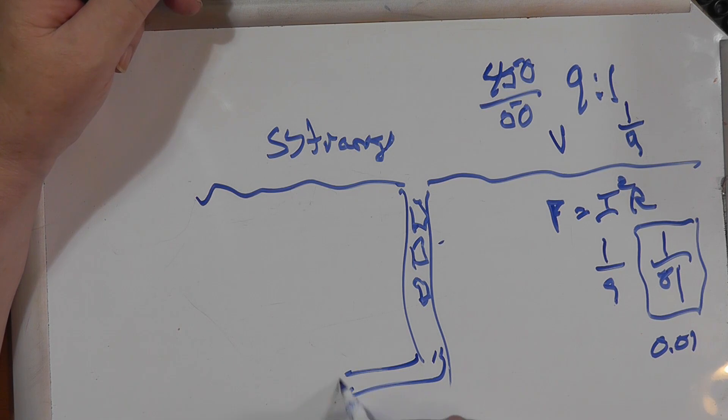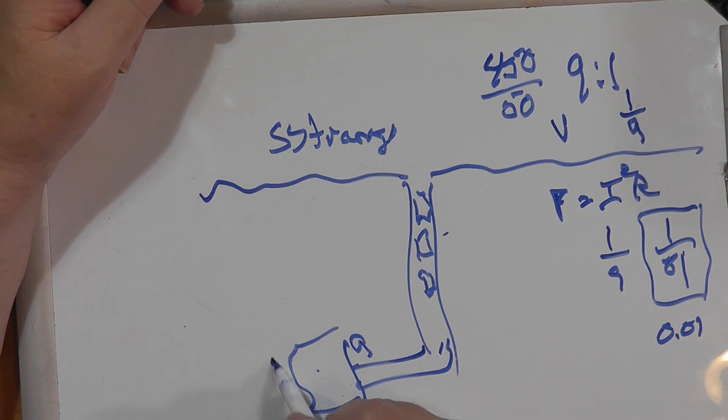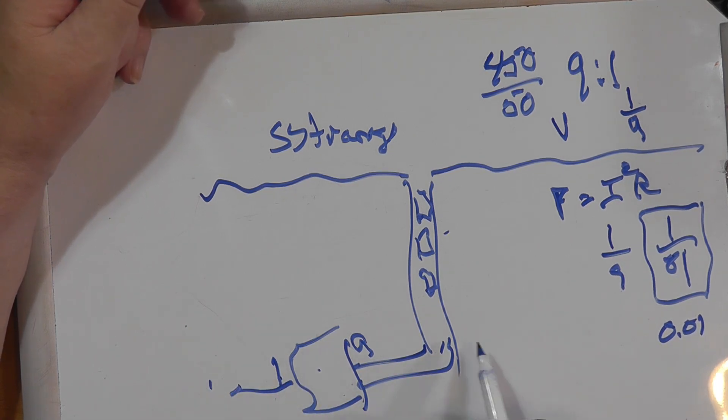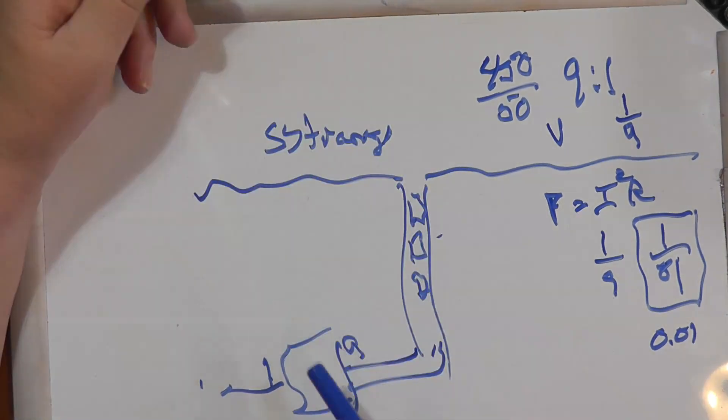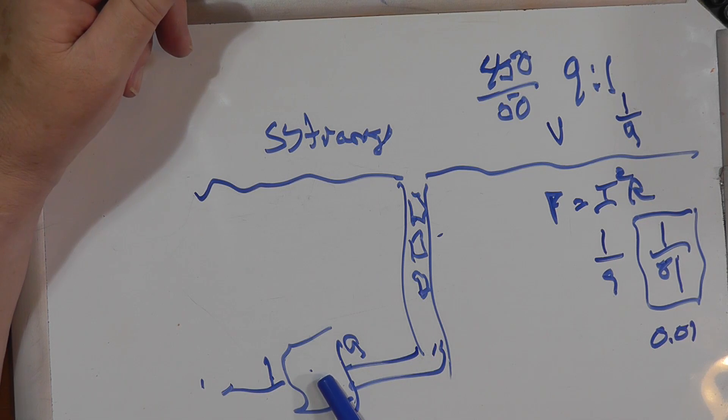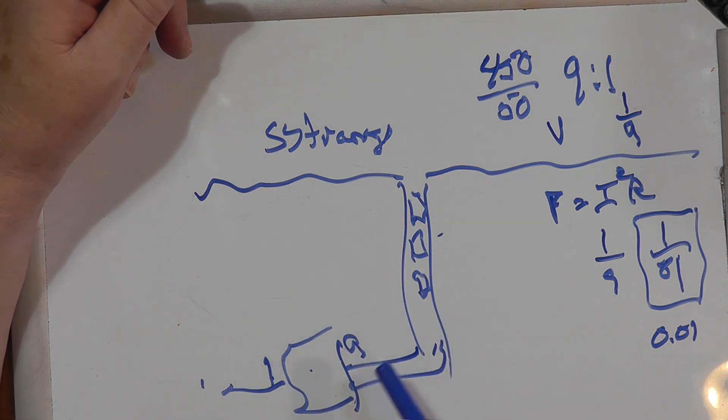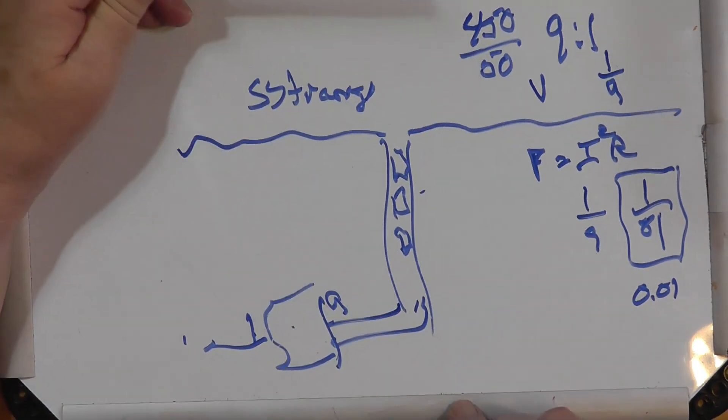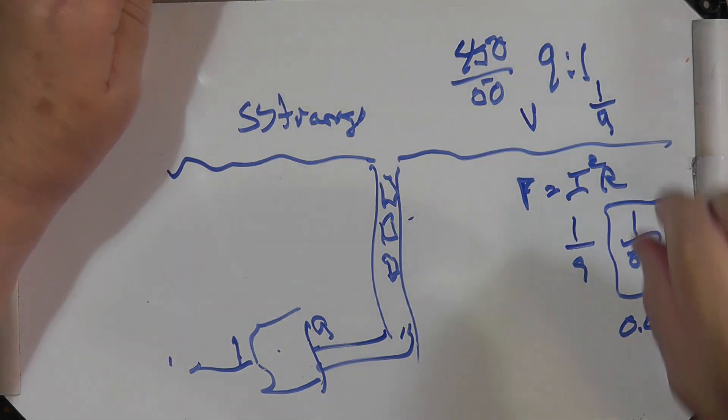This is why we will use ladder line to feed things with strange impedances. It's because we greatly reduce the losses. Now, you have to take this into a tuner or into a nine to one balun, and then into a tuner. Some tuners will tune ladder line directly. I would put this balun outside the house so you don't bring this strange stuff into the house, where it might possibly be radiating because of weird currents on it, and then just bring the coax into the house. Okay, so I think that answers your questions.